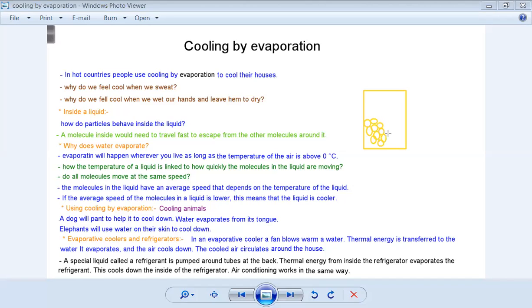What do they have that makes them touch each other or be attracted to each other? They have a force, right? Forces between particles, yes. Okay, Mohammed, are you there? Yes. Okay, can you give me an idea? Forces between particles hold them together. Okay, they need to escape. So they have average speed. They need to escape from each other.